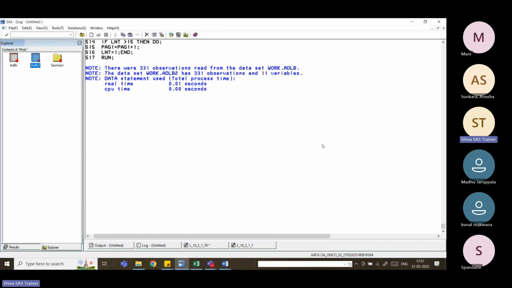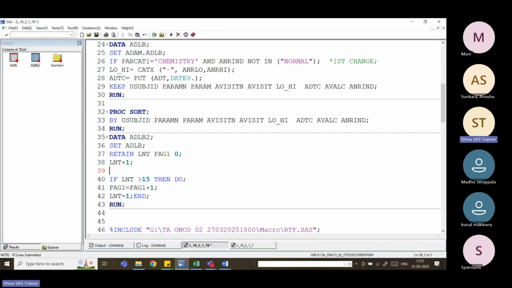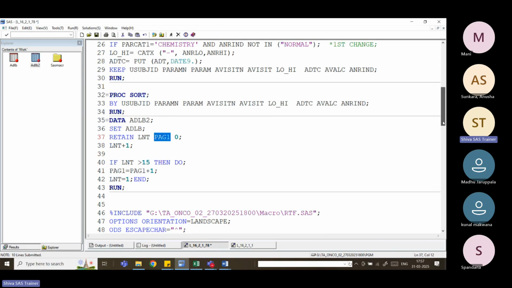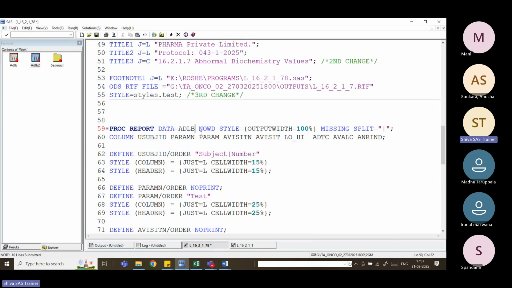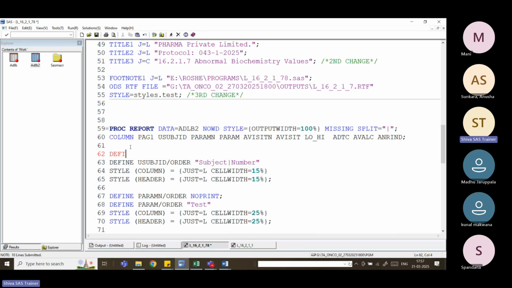Now this page variable I am going to add into the column statement and define it as an order variable.